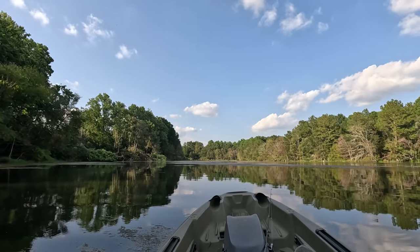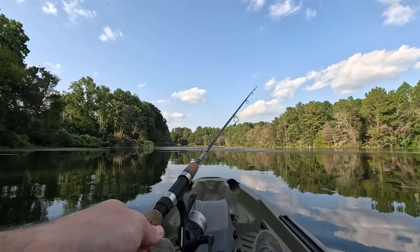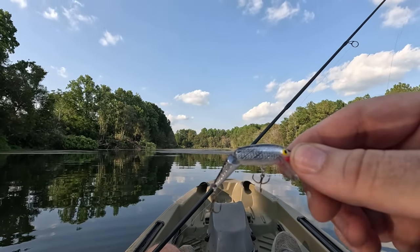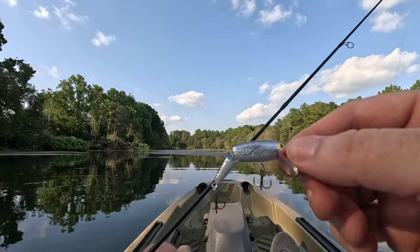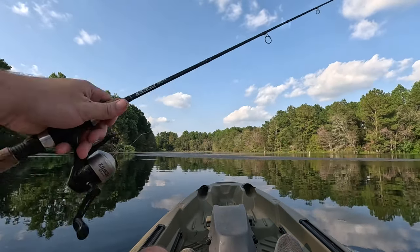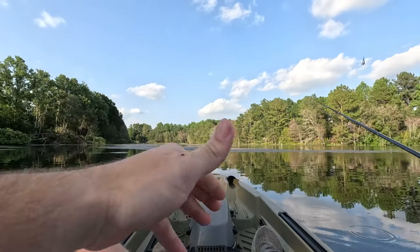In fact, my nephew and his buddy caught about an eight, nine-pounder yesterday out of here. We're going to be fishing with one of my favorite lures, this little Brokeback Rebel. This one's actually my dad's, and he doesn't know I have it. But when he watches this video, he will find out. I love this little lure and it does catch smaller fish, but that is what we're after today.